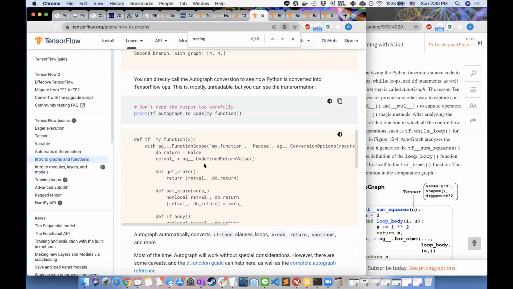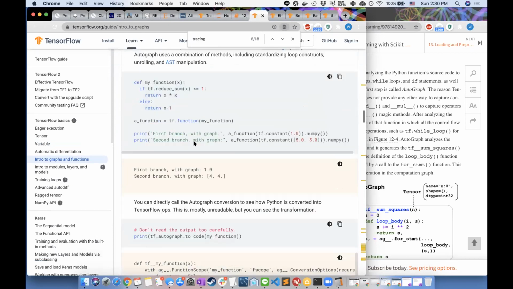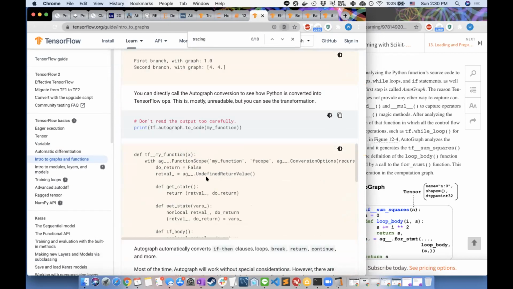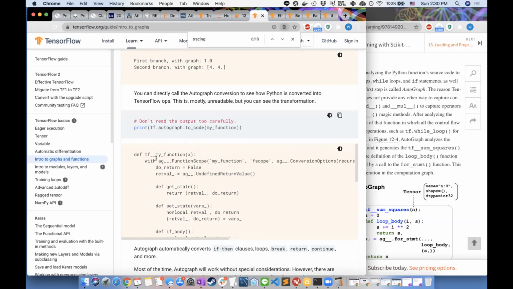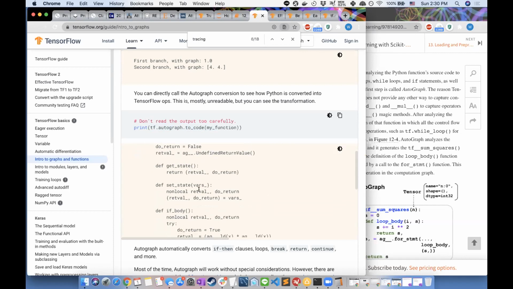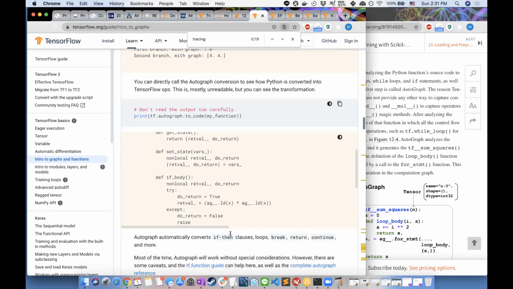So your function with if else would become something like this, and you can read it with tf.autograph.to_code. It's not as readable, but it automatically converts if else statements and loops, break, return, continue to something like this.